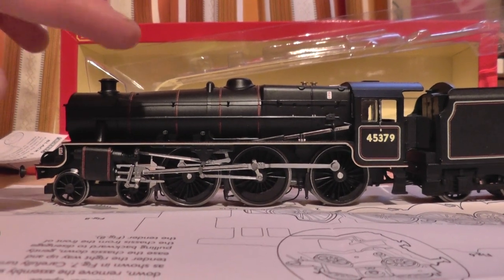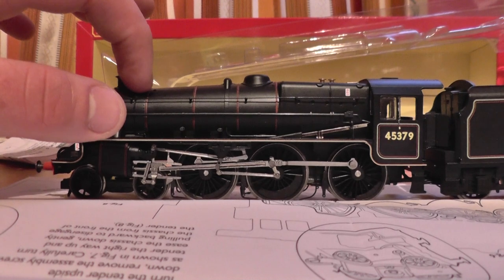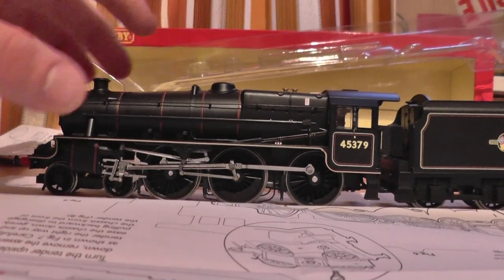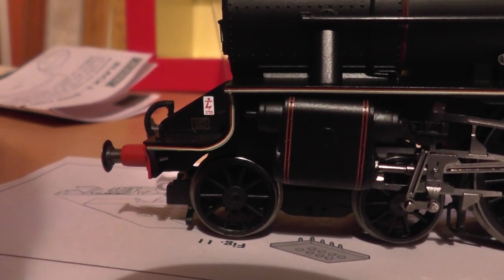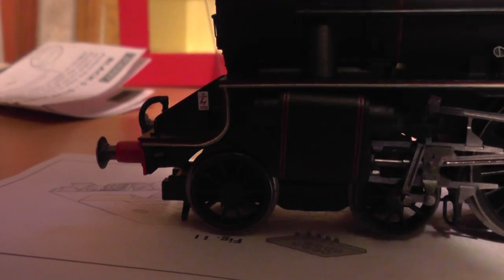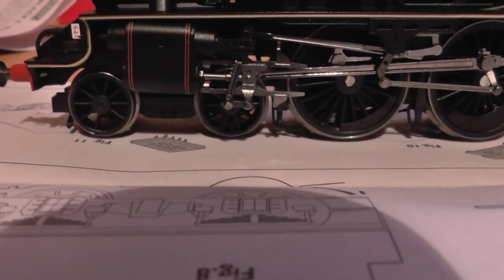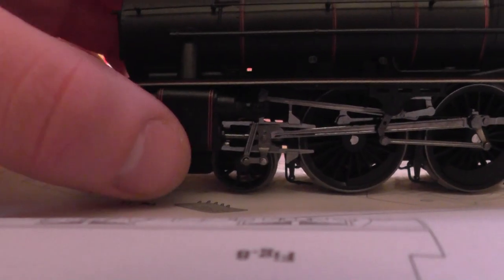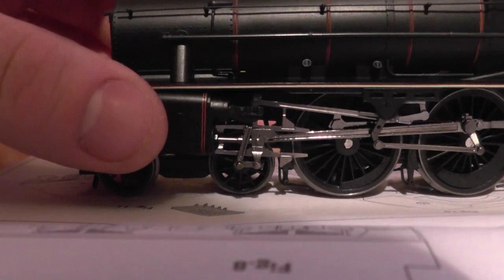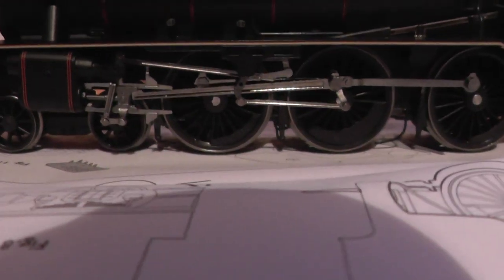Right here you get the typical Stanier later boiler — not a parallel boiler, I think it's called a tapered boiler, it just slopes down. And you get the firebox — large firebox, as you can see. And the 4-6-0 wheel arrangement. Down here you can see — I think that's the builder's plate. But there's electrification on the lines up there. My Black 5 — does it have mouldings for the steam pipes? These things I thought would have mouldings for the steam pipes, but given that my model doesn't have steam pipes, it doesn't show the mouldings. You get the Walschaerts valve gear right here.